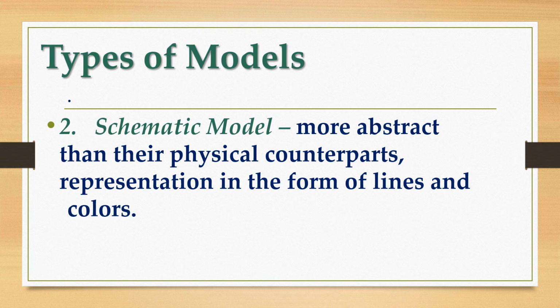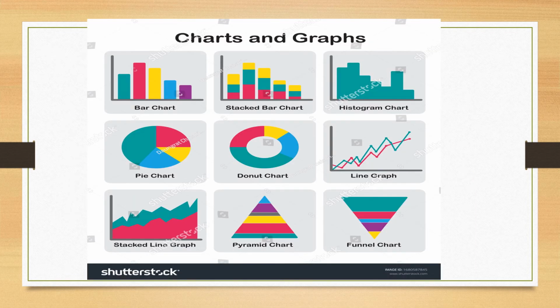Let us say population, our target market, say the number of enrollees at BPSU, so we want to represent that, it will be impossible for us to make use of mannequin or statue, diba? Ang dami-dami nun kung nasa 10,000 kayo as BPSU students. So what we could use is the schematic model. So here are the examples of schematic models.